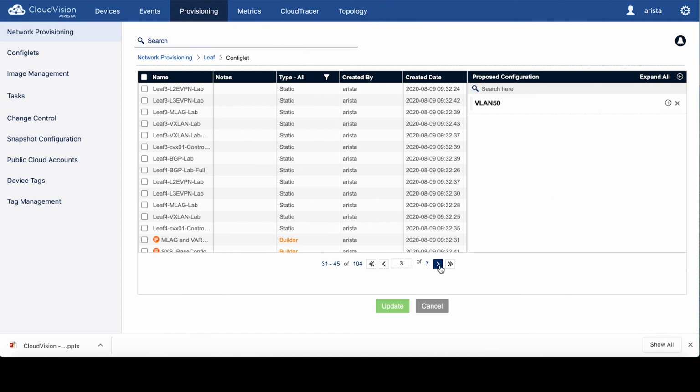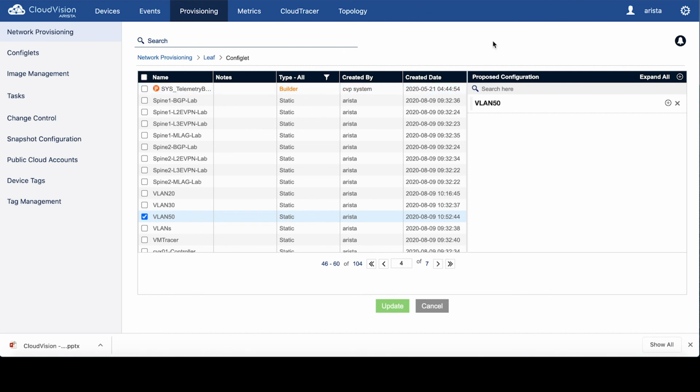Instead of picking one that was already created, we created a new one, VLAN 50, and we see it checked off here. So we're looking at the leaf container, and anything with a blue check means that's applied to that container. So every device within that container has that configuration. And if I wanted to edit the config, I could just edit it, save it, create a change control, and push it. Basically we did the same thing. We just updated a configlet rather than creating one. But good stuff.